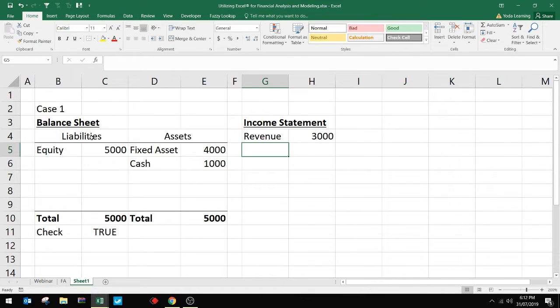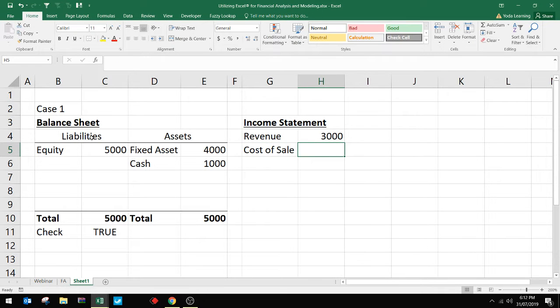Now, to generate these revenues, you also had to incur costs. Costs indirectly related to this revenue would be the ink or the other raw materials for your printing machine. So your cost of sales in cell G5 is 1,500. Now the moment you subtract the cost of sales from your revenue, the first line item that you receive is the gross profit. You can simply do a sum formula and you will have the gross profit in front of you.